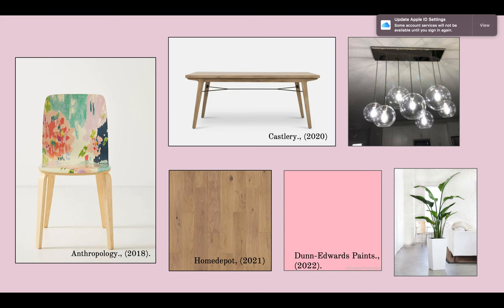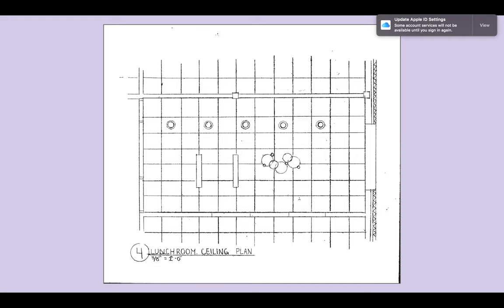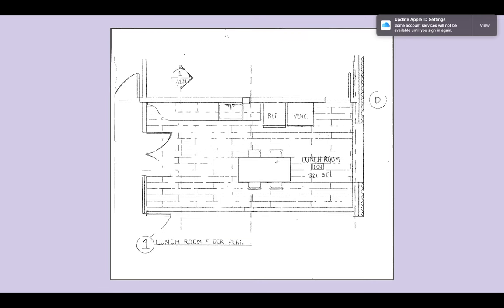I thought I could go back and change the lighting to make it more elegant. So I chose to use bubble lighting on top of the table and then make the window in the back larger to allow more natural light in, which got rid of the space for the plant wall, so I picked potted plants instead. I chose to do pink and keep the other furniture. Here's my new ceiling plan and you can see I got rid of the drop-down ceiling part, added the bubble lights, and the other lights would be flush against the ceiling. I also changed the flooring to go parallel with the length of the room, which I had not done in my original floor plan.